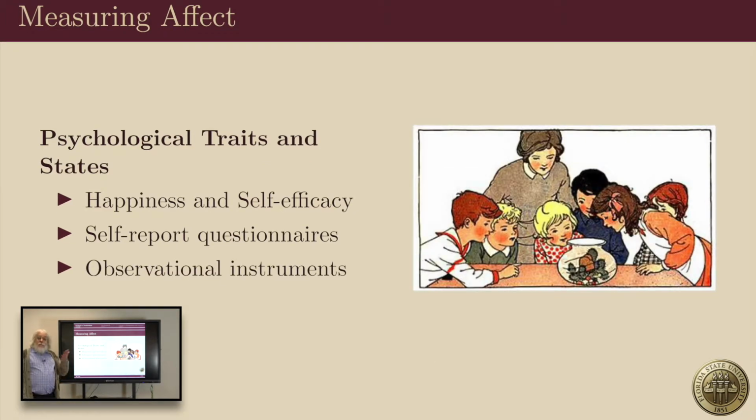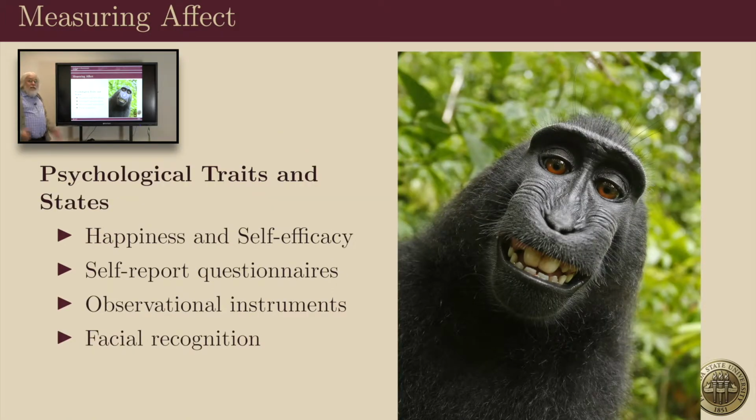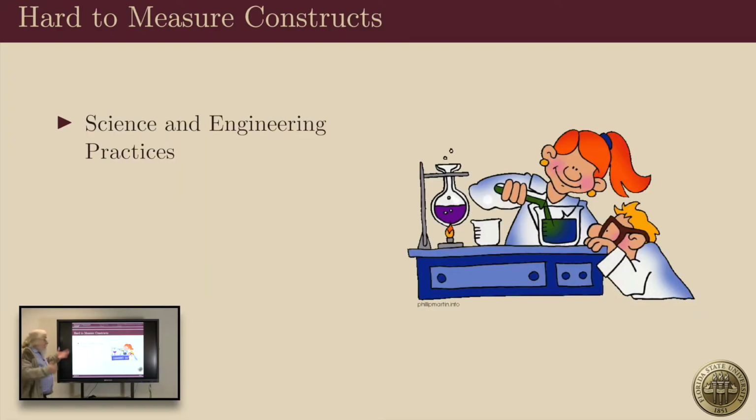We can talk about measurements we make through observations. And some really exciting things like the possibility of using facial recognition to understand how students are absorbing education. There's a lot of hard-to-measure constructs that we're still working on. How do you do good science and engineering practice? That man there is doing very careful observation, but probably not very safe observation.